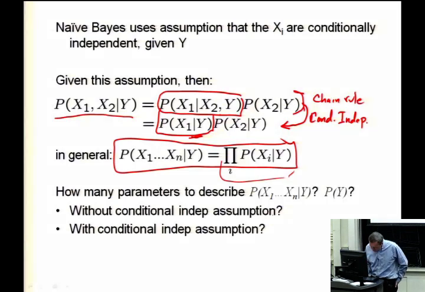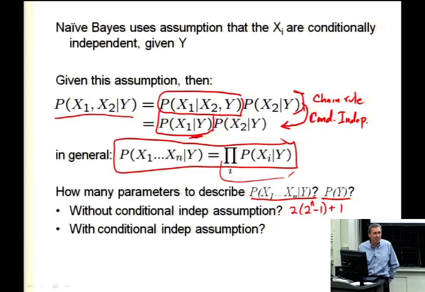Okay, good. So now we already asked how many parameters we'd have to estimate if we wanted these two things in the case that we weren't conditionally independent. And I think we agreed it was 2 times 2 to the n minus 1 for this guy, plus 1 more for the second guy, right? Okay, so now if we make this conditional independence assumption, notice we can now express the first of these things this way.